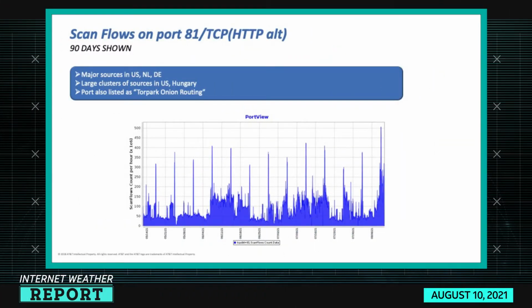So this is Protocol 47, Generic Routing Encapsulation. If you're not familiar with GRE, it's an IP protocol that's kind of used for VPN tunnels to establish point-to-point tunnels between locations, and you can tunnel any kind of traffic you want through it, really, as long as it's set up properly. The thing that we're seeing here, and this is a one-year view, I brought out a one-year view because I wanted to see historically what this has looked like. And we really do not normally see scanning activity on this particular protocol. And I'm not really sure why somebody is looking for this or who they are.